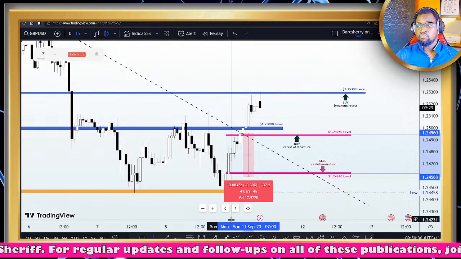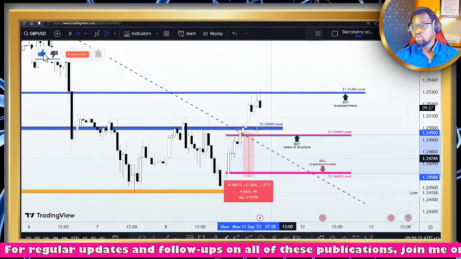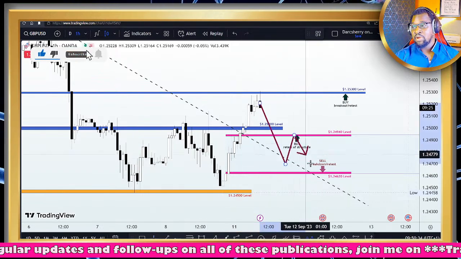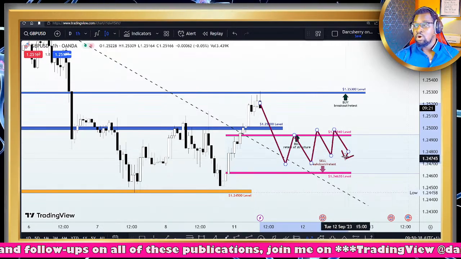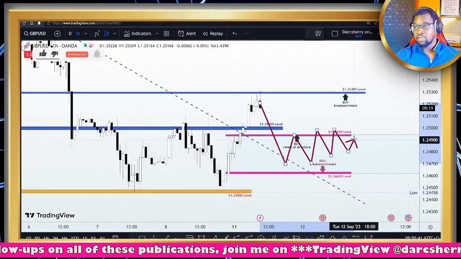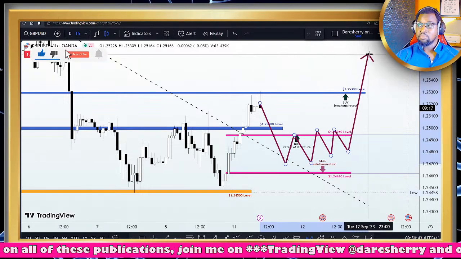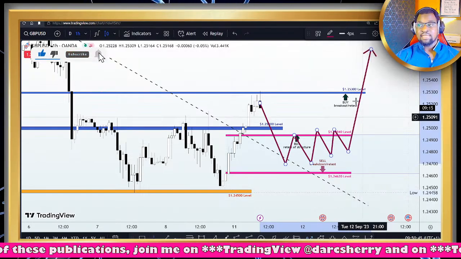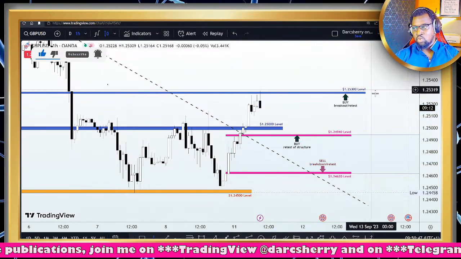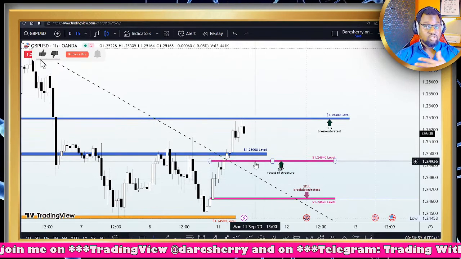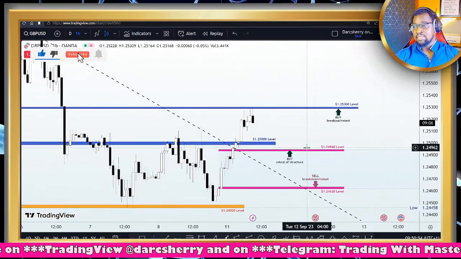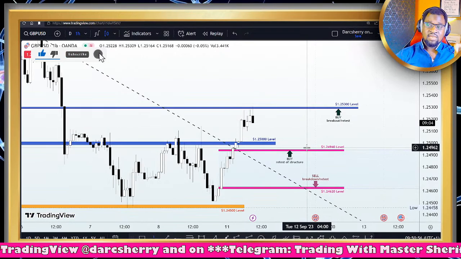Let's just give enough room, as we could have situations where price will come into this area and do a couple of consolidation phases in anticipation of the high impact event from the United Kingdom during the course of the week to incite that uptrend move. So that is what we are looking at right now. You can see this area here is an area to look out for buying opportunities. Now, there is one thing I would like to state here.